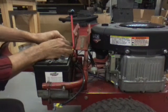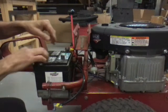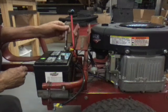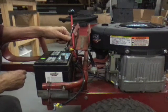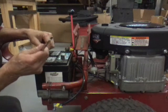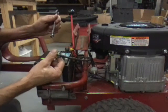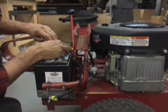Stick that bolt through there. Put the nut on. Now you're going to tighten this up. Now if you're touching this contact, which is the positive side, and you hit the frame, you're going to arc this out, and this wrench is going to become very hot very quick. But if you don't have the ground hooked up, the circuit's not completed and you won't have a problem.